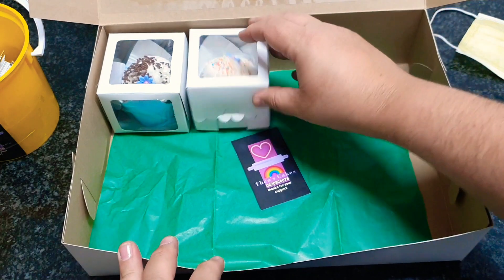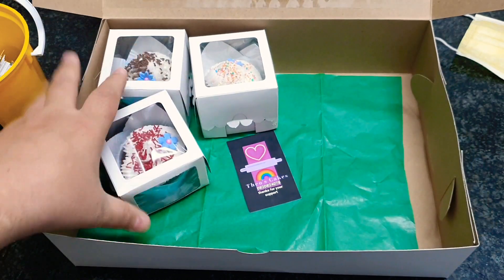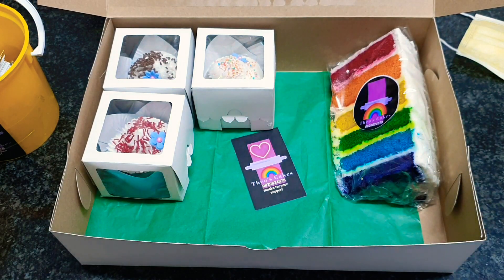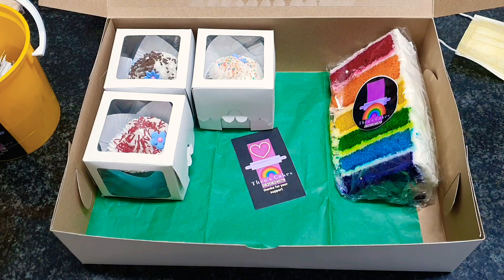This is literally how it goes into the box if this was an order. Let's say this person hypothetically ordered a rainbow cake slice — that would go in the corner. And we can't forget to add a utensil — these are wooden spoons and a kind of spork, like a spoon-fork combination.